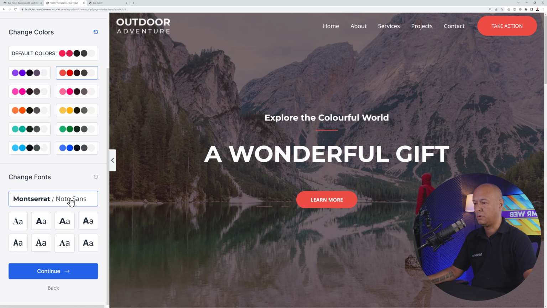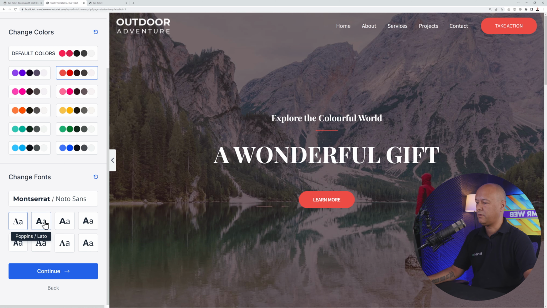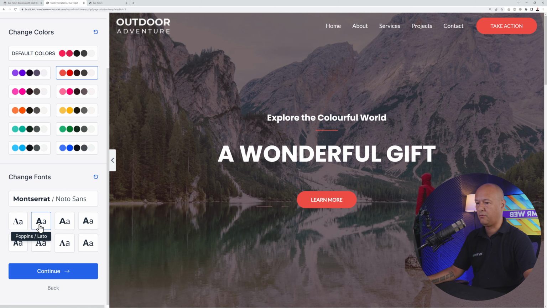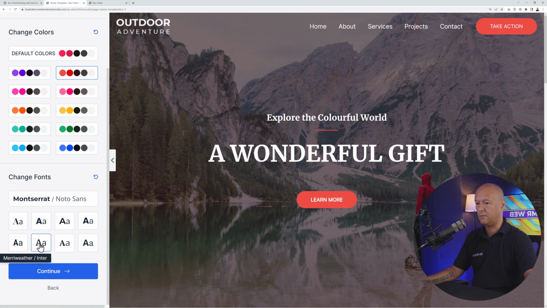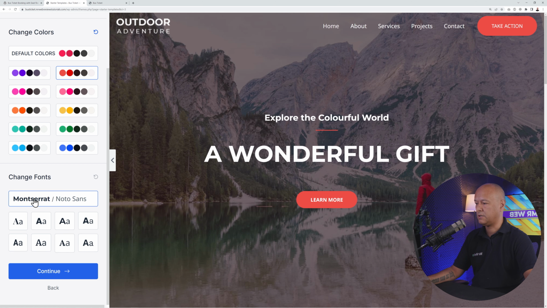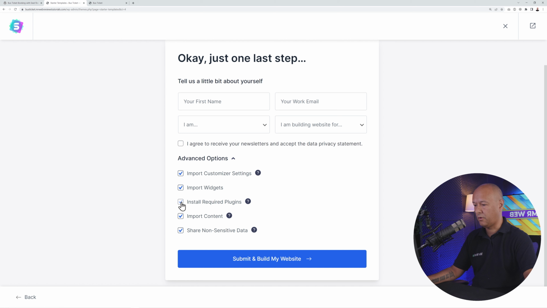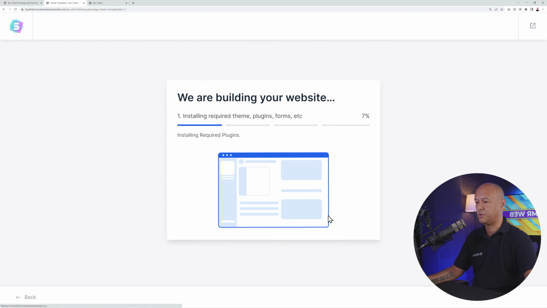So by default, it's Montserrat, which is a very popular and easy to read font. So that's very important, obviously. But if you want to give your website a different feel, you can select any of those here underneath. So select the font that you prefer. I'm just going to leave it as it was, using Montserrat, and then click continue, and just make sure you tick all these 5 boxes here, and then click submit and build my website.